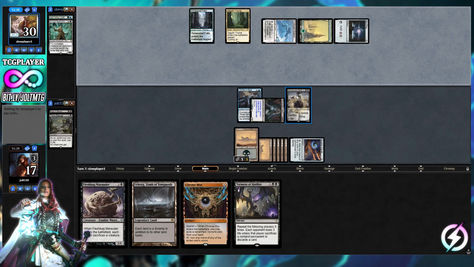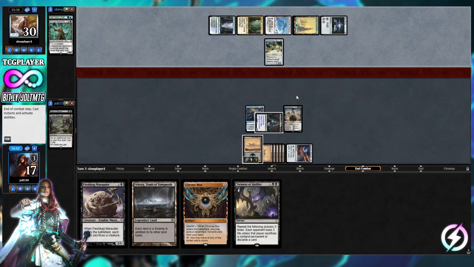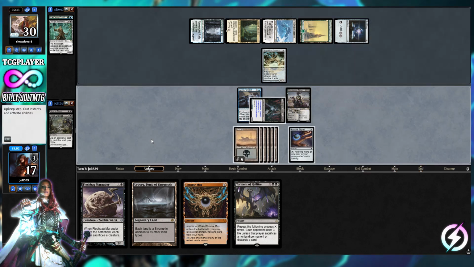I played against Tergrid the other day, and we just had Homeward Path. So they did all this Tergrid stuff, and then we just end of turn Homeward Path. And that can work out to your disadvantage, because I don't think it's a may ability with Tergrid. Oh, no, it is. You may. But yeah, if you're playing Tergrid and you want to make sure that they don't gain control of their stuff, run some sort of lockout effect like that to make sure that it does stick around.